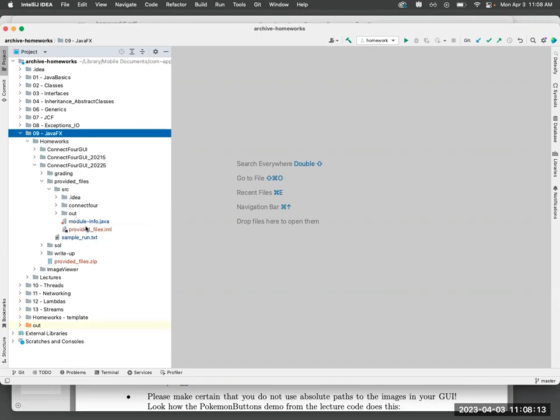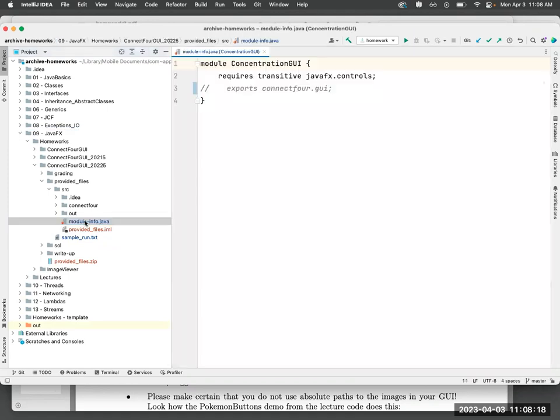So there's one thing that I want to comment. I have provided here this module info file already. That's in the provided files that I'm giving you. If you want to just run the implementation as is without having the GUI part, you would need to comment at least that line, or just remove that module, or move it to some other place and then bring it back when you need it. That's because this is not implemented yet, right?